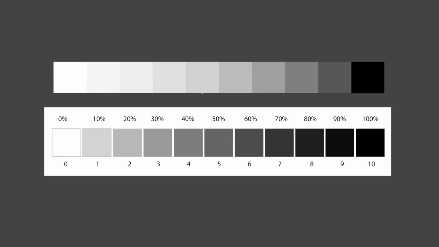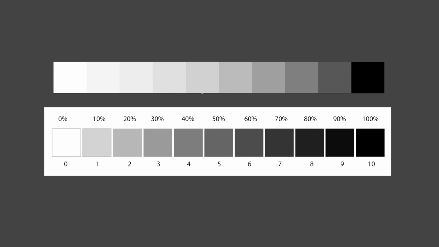So in the art world, when we're talking about shading, the term that is used to describe shading is called value. Value refers to how dark or how light something is. There's no reason to memorize values. It's better to know what one value is and then work your way up or down. I find that much easier when I'm drawing.